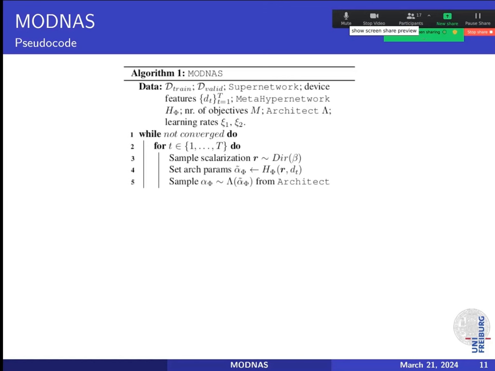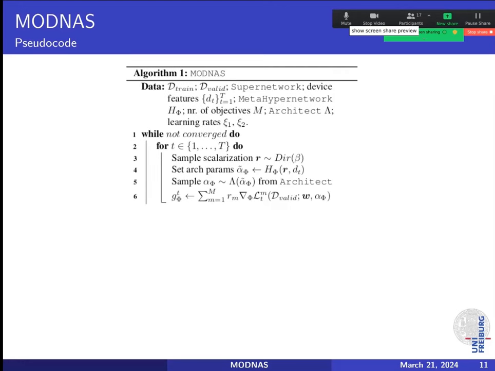And what we do then to get estimated gradients for the architecture parameters, so for the hypernet to backprop through these discrete samples, is that we use something like a Gumbel softmax, but it's from a recent paper, another improvement on top of that called Rainmax. And we have some experiments in the paper where we show that it outperforms the GDAS gradient estimator, for instance. So after we have alpha phi, we set the supernet architectural parameters to alpha phi, so to the discrete path.